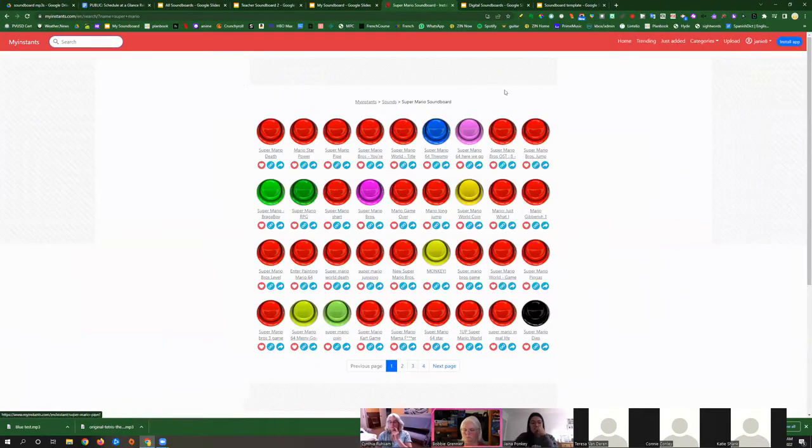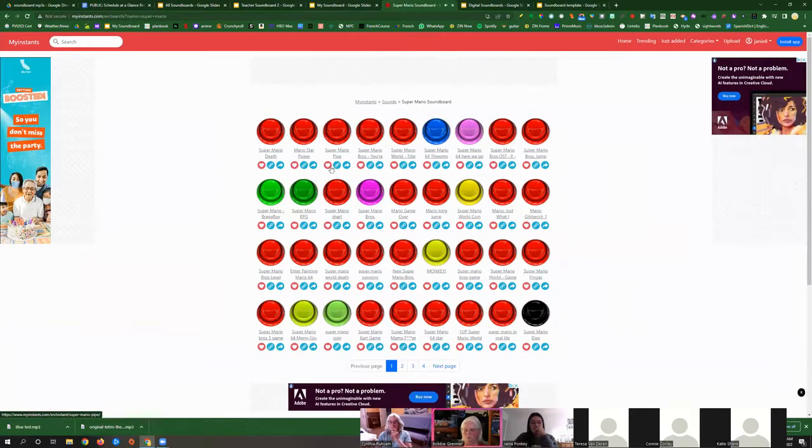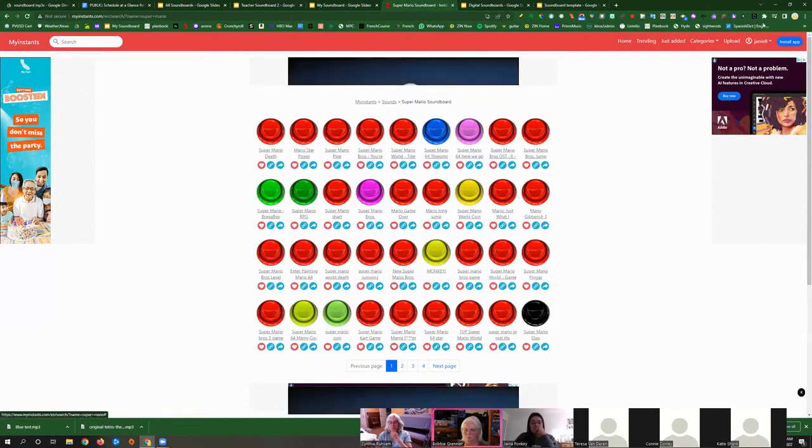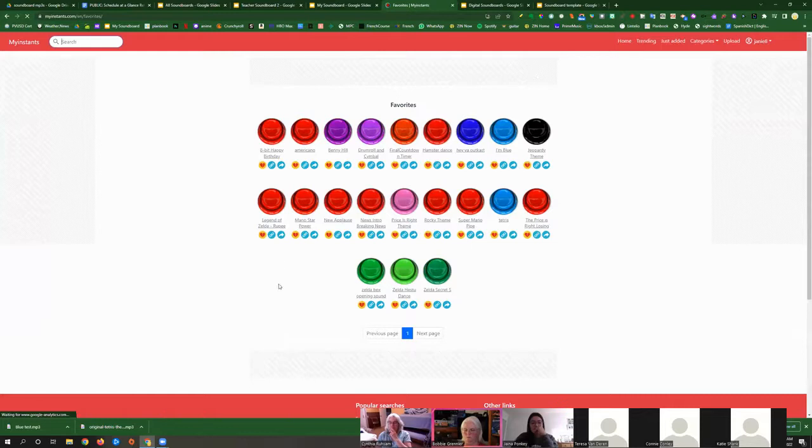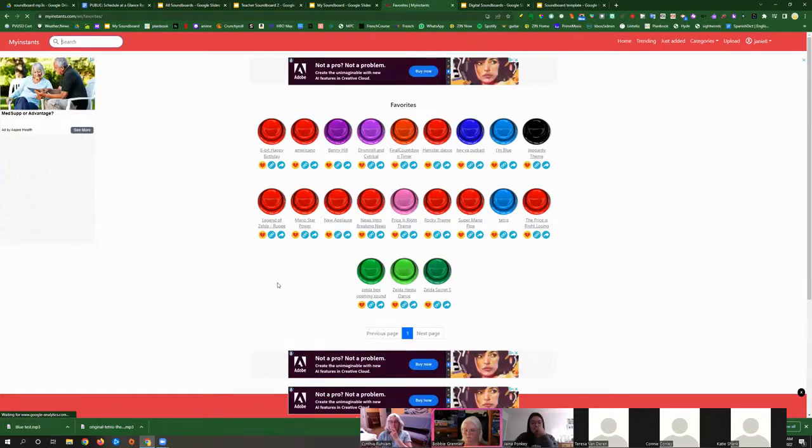If you find any sound that you like, you just click the heart and it adds it to your favorites as long as you're logged in. So this usually says log in, and you can log in with Google, and then you just go to your favorites. And so here is my soundboard ready to go.